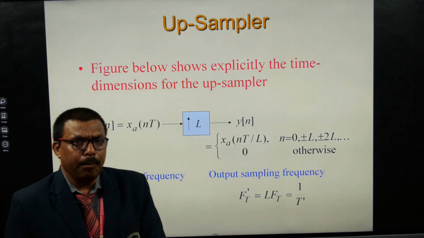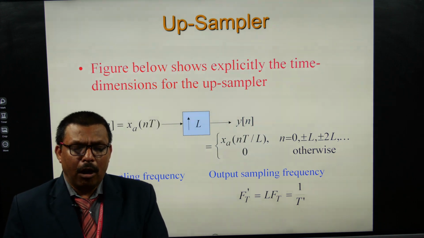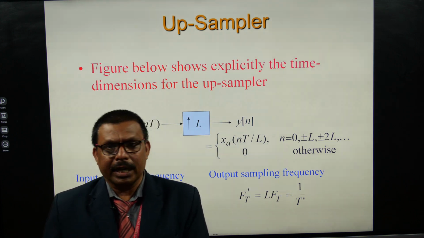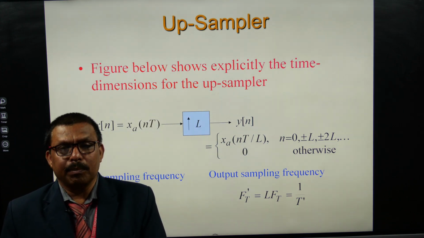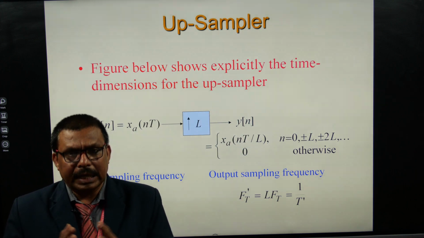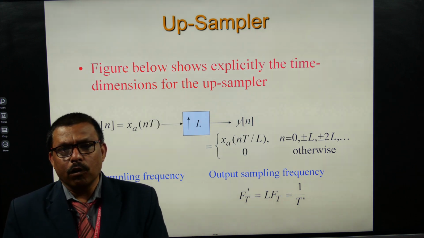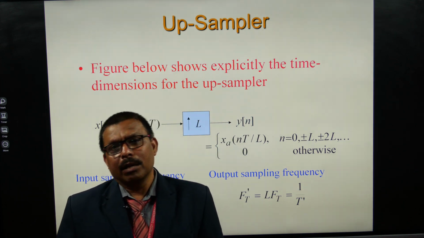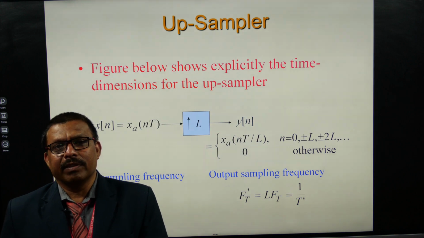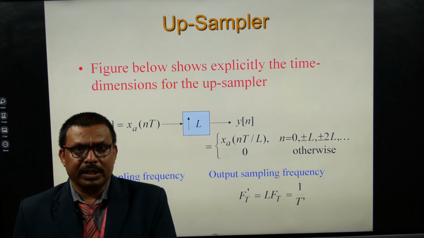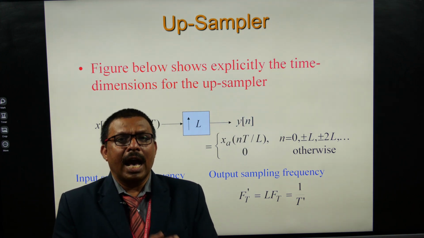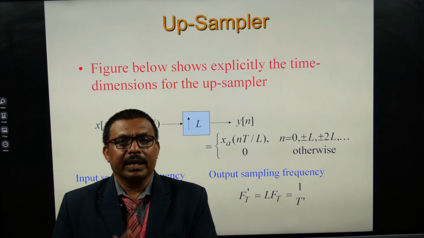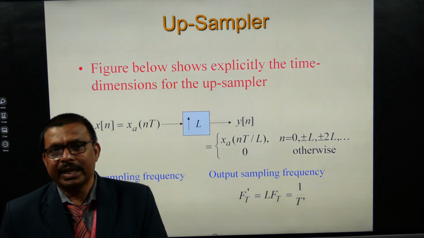In multirate signal processing, we have broadly two methods. The first method is upsampling, and the second method is downsampling. Upsampling is also called interpolation, to increase the digital rate. Downsampling is also called decimation, to reduce the number of samples required and also the frequency rate. Different types of conversions, for analog to digital as well as digital to analog conversions, happen with upsampling as well as downsampling in multirate signal processing.